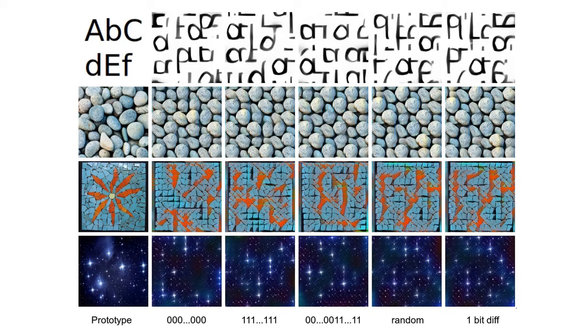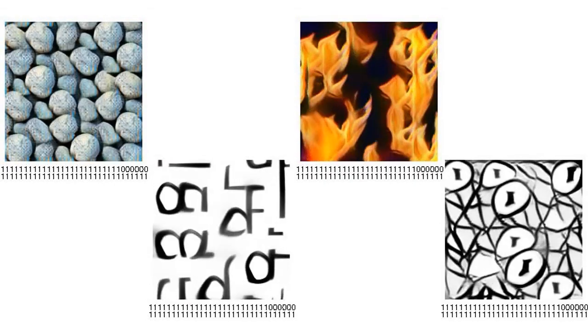Here are some examples. In each row, we show first the texture prototype and then a set of visual markers produced by our synthesizer network after training. These animations are produced by changing one bit at a time in order to demonstrate the variability of the markers.